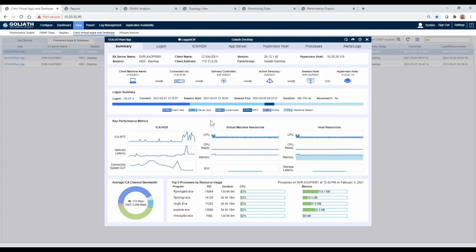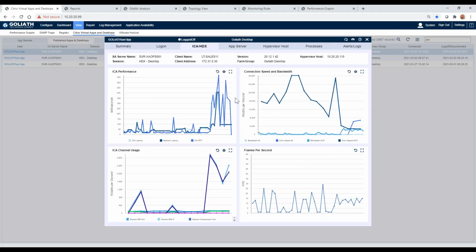I talk a lot about careless users, whether it be for security or performance sake. And I raise my hand as being guilty as charged, even though I know better. So Avi, why don't you talk a little bit about what we've done to really augment that experience for IT pros using Goliath so they can quickly identify if user behavior is the root cause of slow session performance or slow logon? Yeah, absolutely. I think those are some great points because not everyone is going to follow Citrix best practices on how they should be using, what they should be utilizing within their sessions.